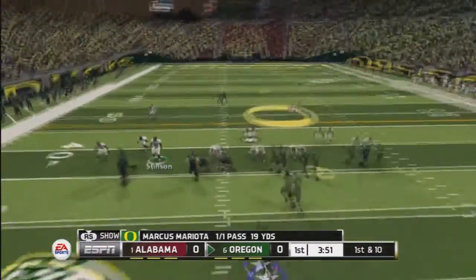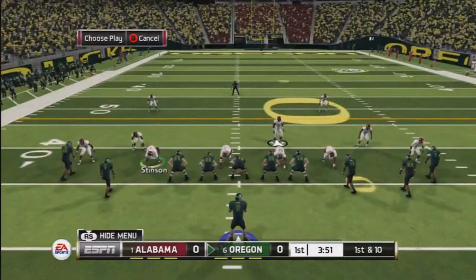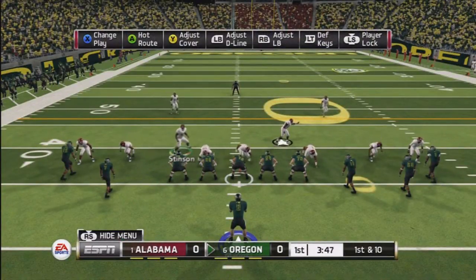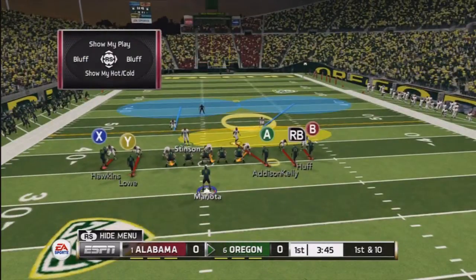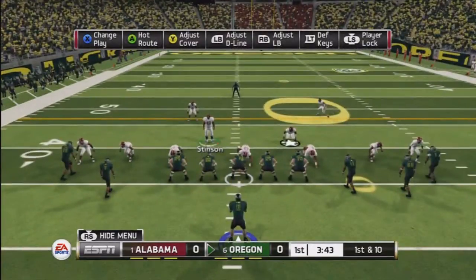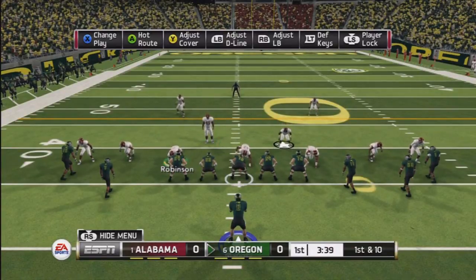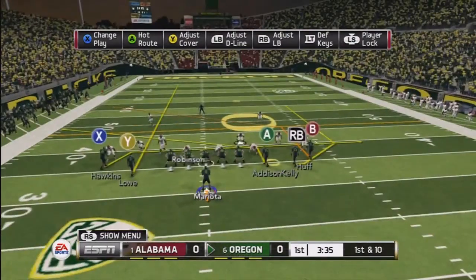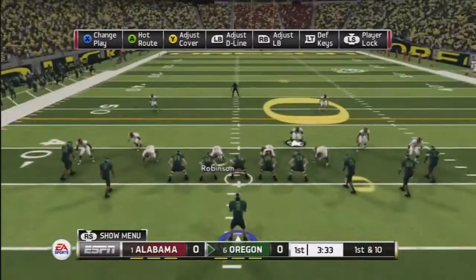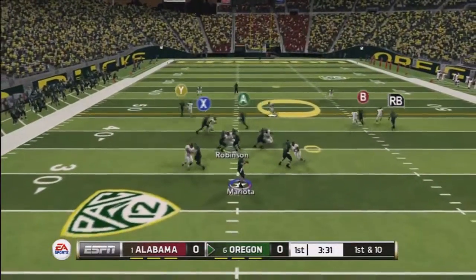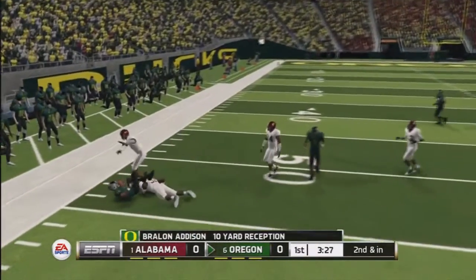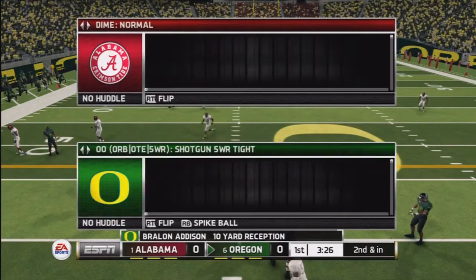The first read in this play against man is always A, for me at least. KrazzyVol always likes to hit RB first, but I like to make A my first read because usually no matter what, A will get open because you can't press the A receiver. And most of the time it's a linebacker on A, that's CJ Mosley, so it's not a scrub. Look, that's what happens every time. You usually get insane separation. So that's my first read every time against man.